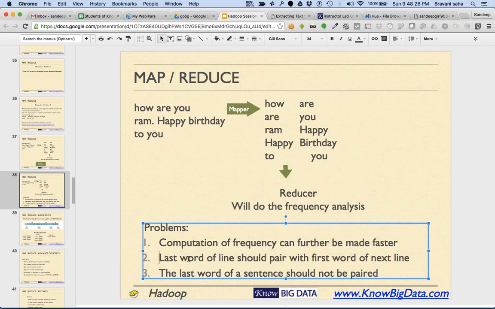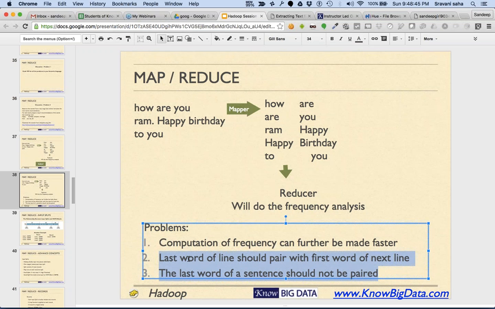Now, how do you solve these two problems? Right now the main problem is that our map reduce is getting the data line by line, and what we want is to get it either paragraph by paragraph or sentence by sentence.